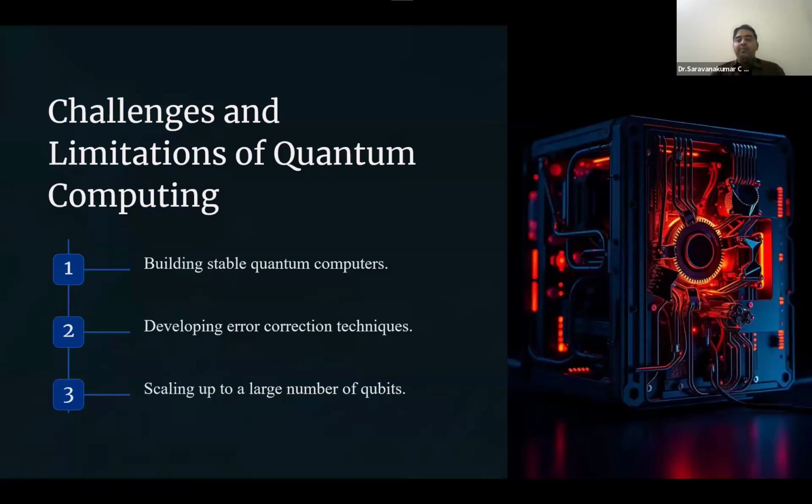But the problem with our own laptop is, my machine is 64 GB. It's a performance machine. My laptop has 64 GB RAM, but scaling up to a large number of qubits is still a challenge, because our laptop can't withstand it. When you try to increase the number of bits, 2 bit, 3 bit, 4 bit, but if you cross more than 10 bit, our laptop will start to struggle. Then we need a proper machine, proper error correction techniques, and we need to build a stable quantum machine, because the concepts are new. It's a niche one, so we obviously have some challenges and limitations.